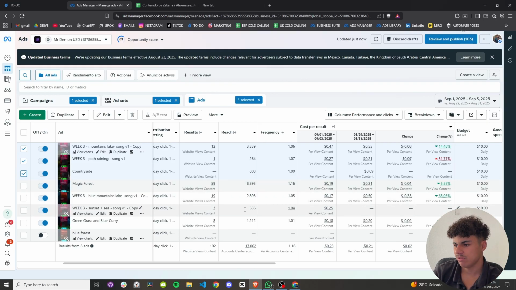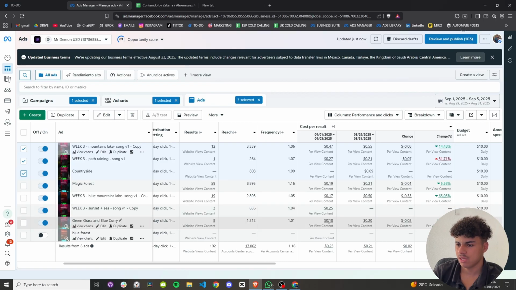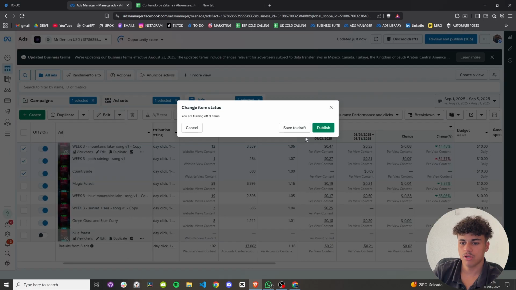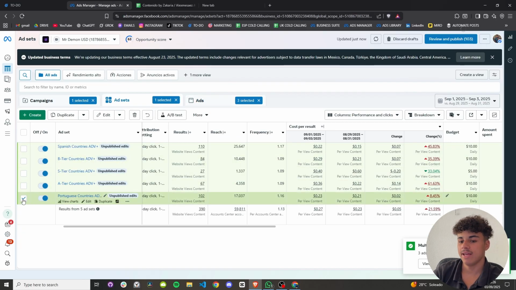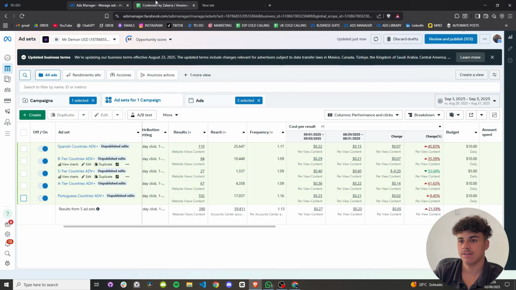And then I have this one. I'm going to let it go. Yeah, this one is, I think, a new creative. So let's see how it's going to go in the next few days. And then this one, I'm going to let it go. So I'm going to just turn off these three, and I'm going to do exactly the same as I did with the last ad sets. I'm going to change the creatives, and I'll see you guys in a few minutes.